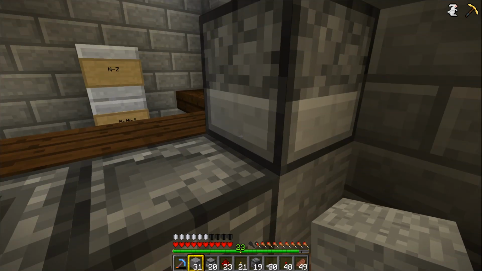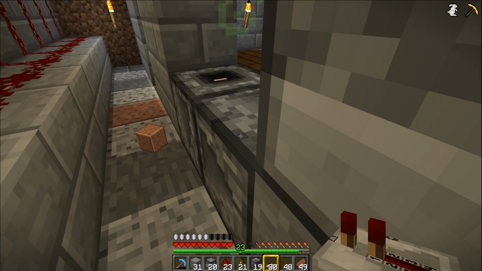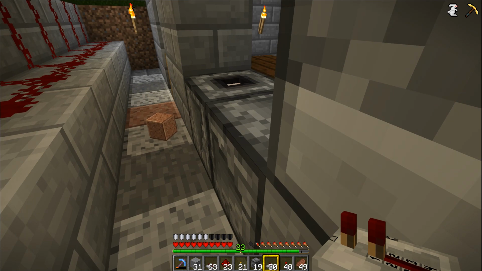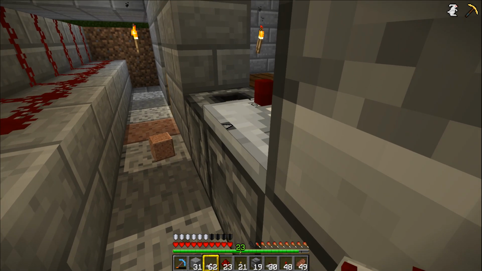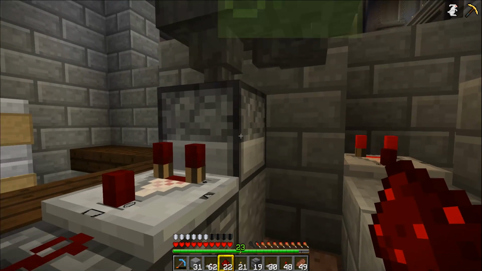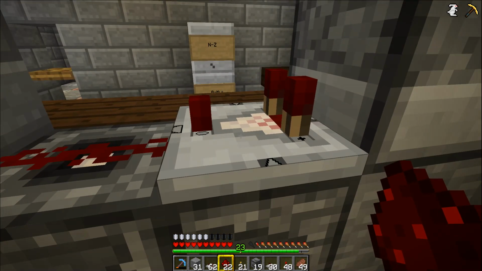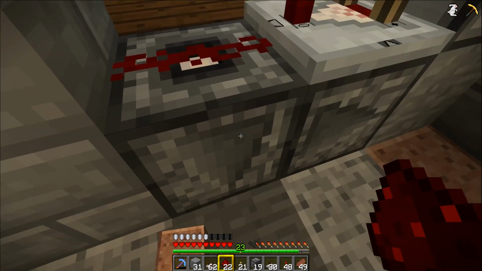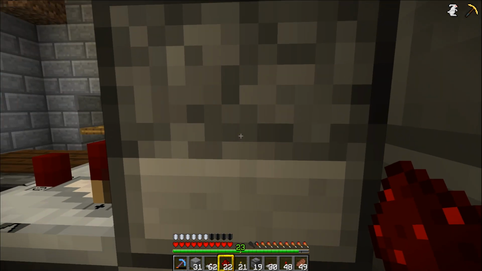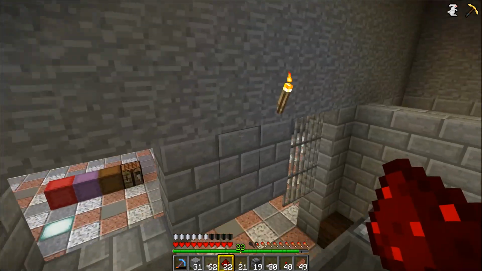And then if we have a comparator, couldn't think of what it was then. Have a comparator off the back of that, like that, and then a bit of dust there. Now every time something goes into the dropper, the comparator is going to pick it up, which is going to put a pulse through that observer, which is going to be picked up by that observer, which is going to fire the dropper. So the item should then get spat out the front.